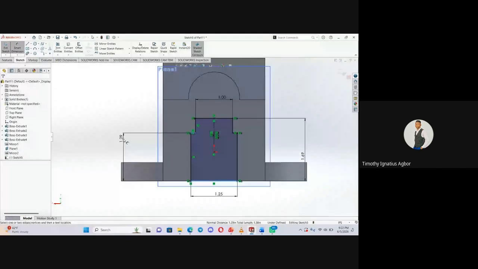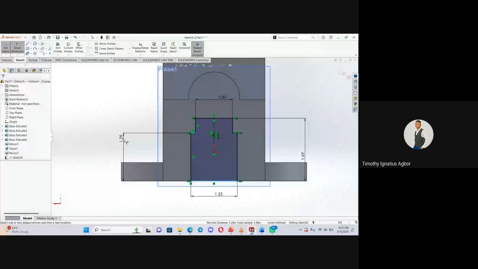And then from the bottom to this side is 1.06. So 1.06 from here to here.